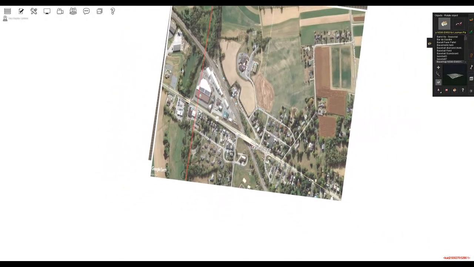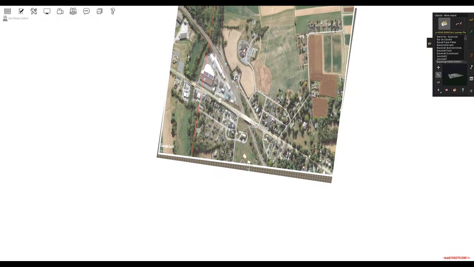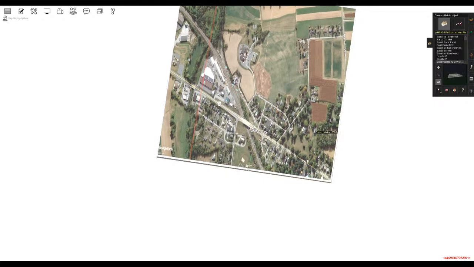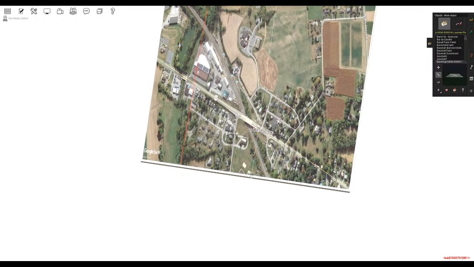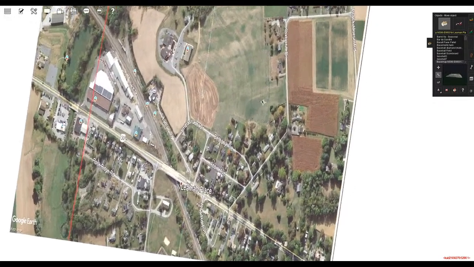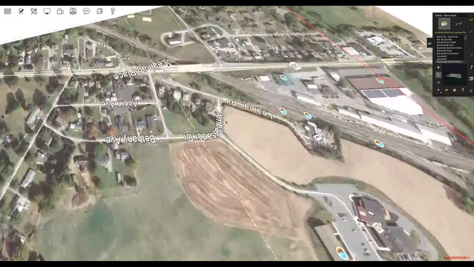You're gonna want to make sure this is exactly square with your board. I find that 270 is a good straight. It's stretched.